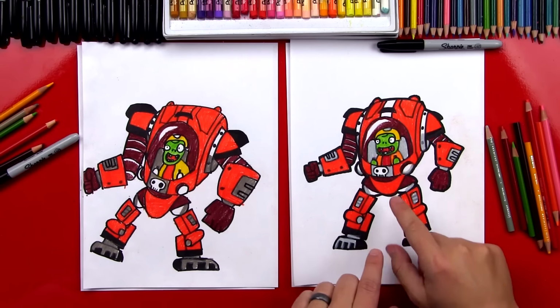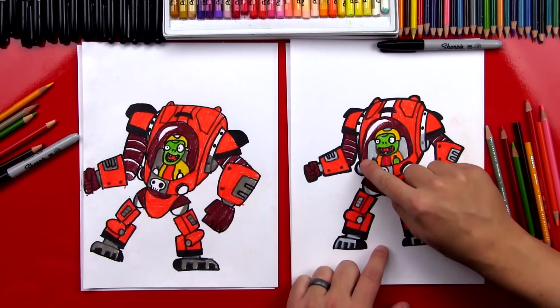One last little thing that we did too is when we were coloring in the cockpit, we left this little white moon shape, this little crescent right here, so that it looks like there's glass in front of him. So it looks like there's light reflecting off of the glass. It's really cool. He turned out awesome.